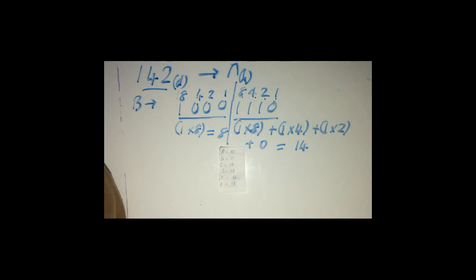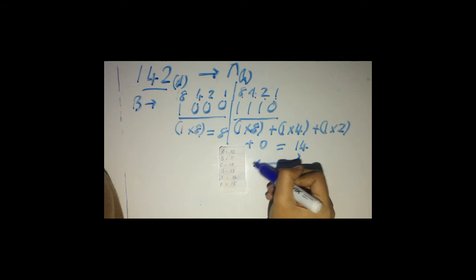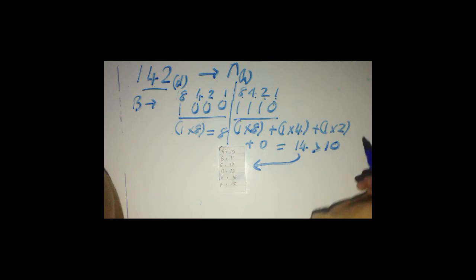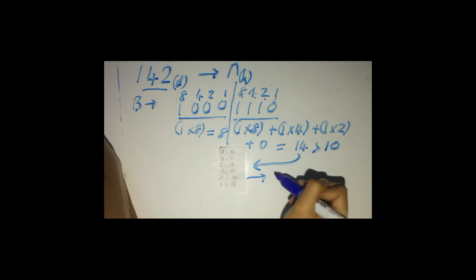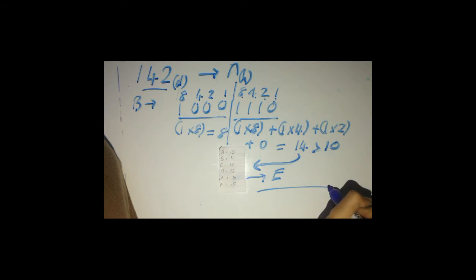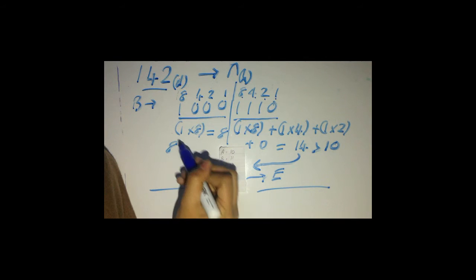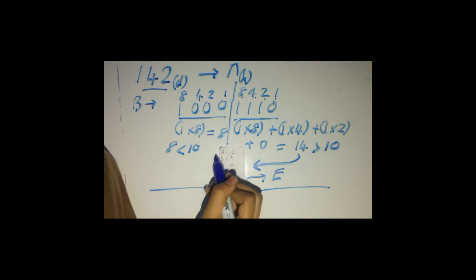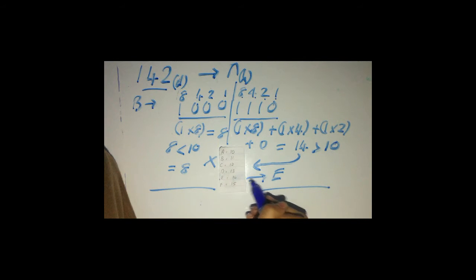Now, when dealing with hexadecimal, we have to remember that wherever we can, we have to place a letter. So 14 is greater than 10, so we know that we're involving a letter. 14 is equivalent to E. So this bit is equivalent to E, and this bit is not greater than 10. So 8 is less than 10, so we do not use any of these letters. So this is just equal to 8, and this is equal to E. So our hexadecimal answer will be 8E.